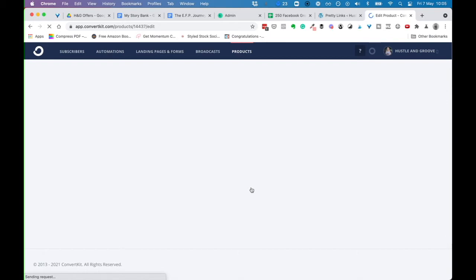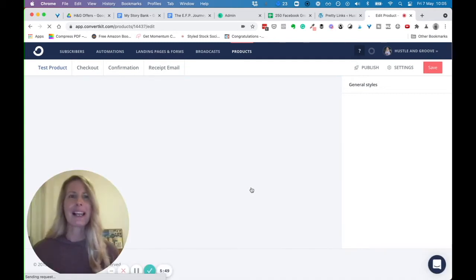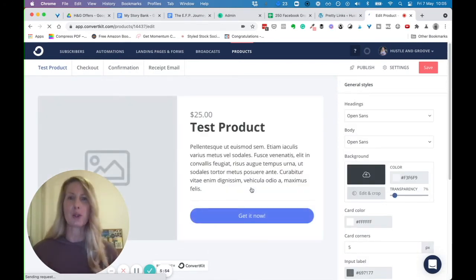Now, ConvertKit sales pages are pretty simple and minimalist on purpose. So it means that you need to get really straight to the point about what it is. This is not the place where you're going to do some long form content, right? So you really want to make sure that whatever it is that you're selling is going to be really direct and to the point. Now, you do get access to all of ConvertKit's formatting options. So that is great. So you can add bullet points, you can add images within this area. But basically, you want to try and keep this to about 500 words.